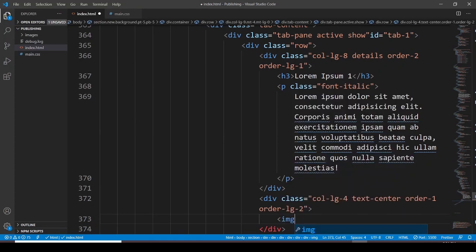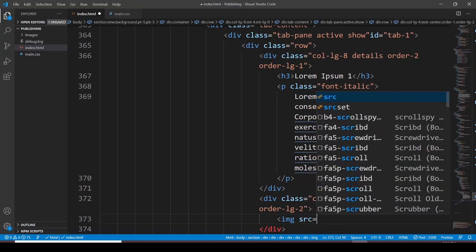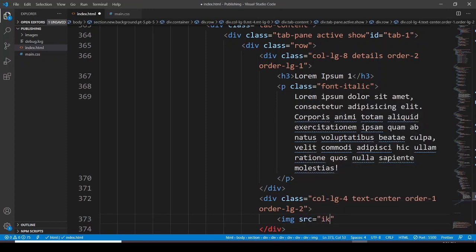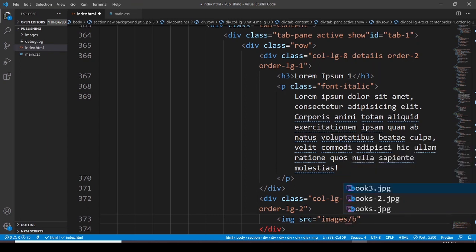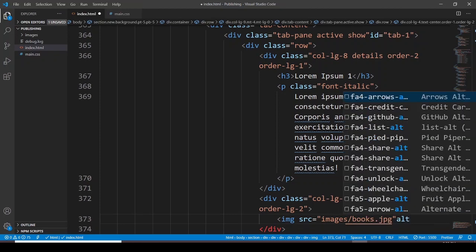Then we go with the image. The source of the image is going to be images, and then we have an image in my folder, so I just want to go with books.jpg, and then we use the alt.